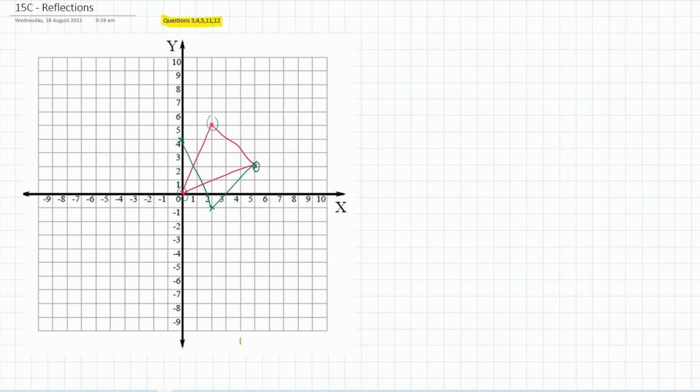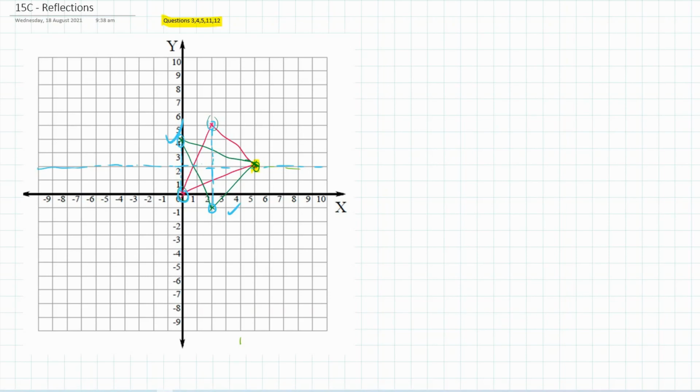So where is the mirror line? Well, the key point is that we know that this is on the mirror line because it stays in the same place. Only something that's on a mirror line will stay in the same place after it's reflected. It looks to me that our mirror line is going to be along here. That will mean that our (5, 2) point is on the mirror line, and we can just check. This point here ended up down here. Let's go down to the mirror line. 1, 2, 3, yes, tick. Let's try this one. 1, 2, tick.